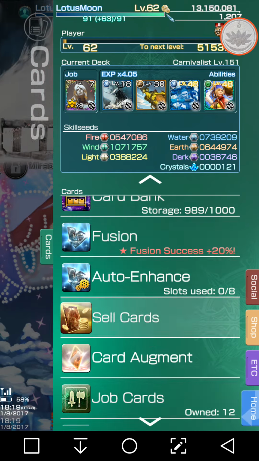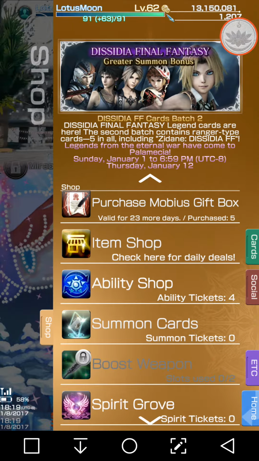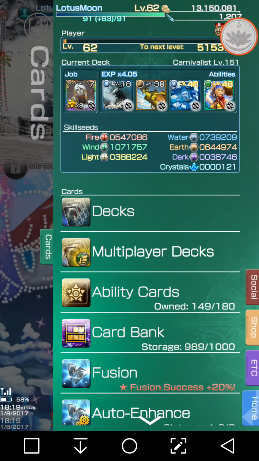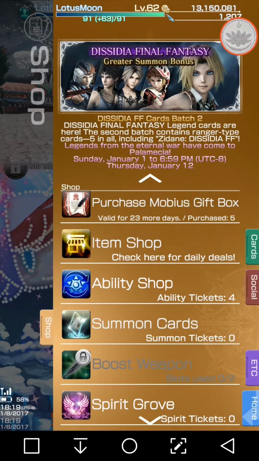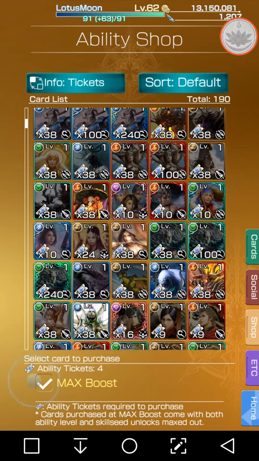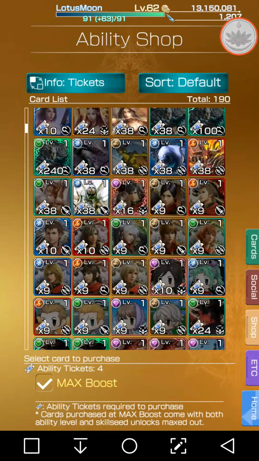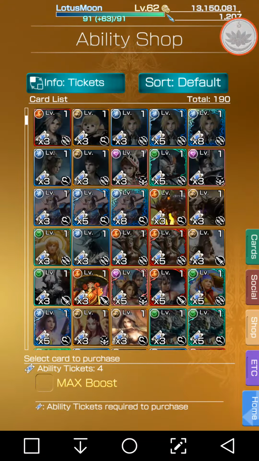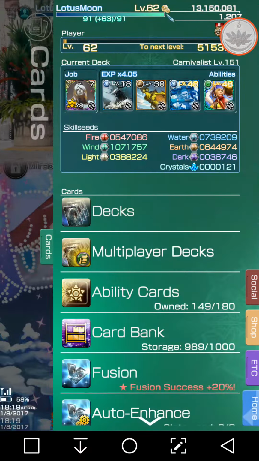So guys, like I said, don't waste your ability cards on max boost unless you want to. And same thing, don't really waste your time on the fast learner cards in the ability shop. If you're brand new and you're just trying to get something decent, you can, but just keep in mind, anything with a plus in it cannot be augmented. So that's the downside. If you're getting a fast learner card, it's always going to be a 3-star. And like I said, eventually you're going to want all your deck to be 4 and 5-star cards.